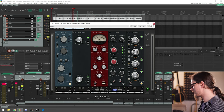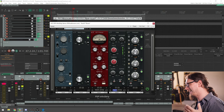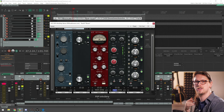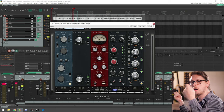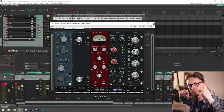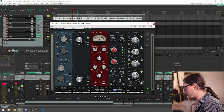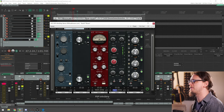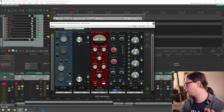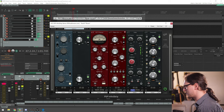There we go. Excellent. So that's what I'm doing, I'm using a gate, using the sidechain from the snare. So what the snare is doing is making the room go louder. Every time the snare hits, the whole room sound goes bang, bang, bang. But because it's been heavily compressed before, it's kind of squashed and gives us a big pumping kind of sound. Then afterwards, I can use this EQ's gain to bring back that, say, 4 dB of range that we've used on the gate, because the gate at minus infinity is quite useless in this case. But by doing this, let's try adding in this sidechain filter and see what happens.